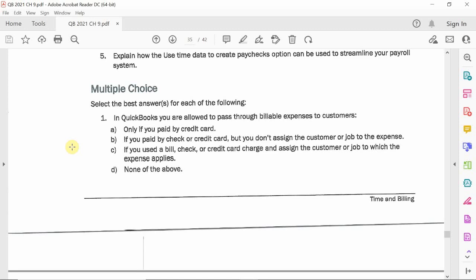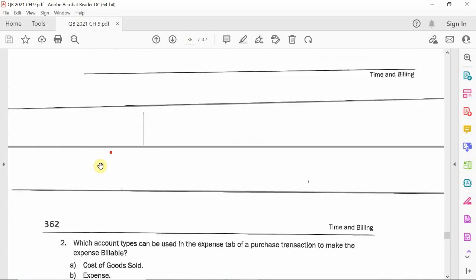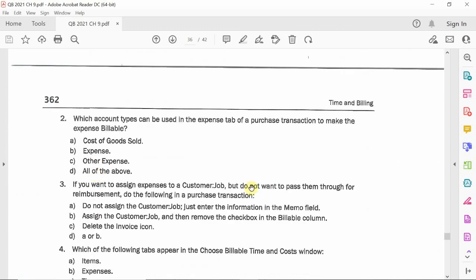If you use the bill, check, or credit card charges and then assign the customer/job, you also have to make sure that the billable check mark is checked for those expenses that apply to that person. Excellent.